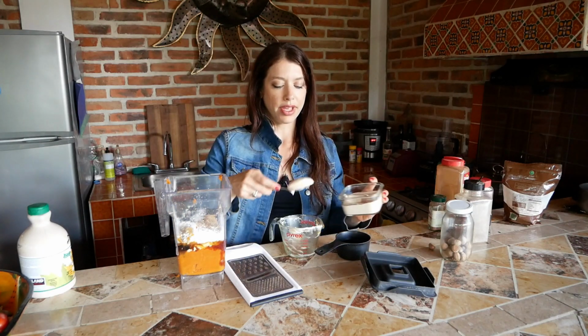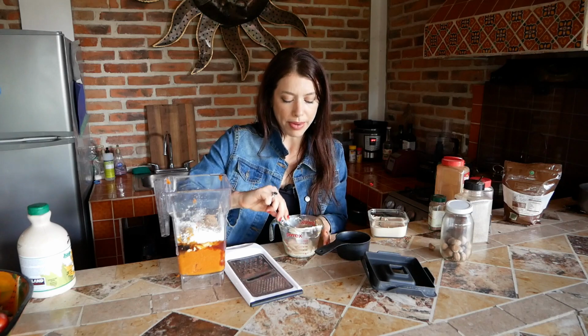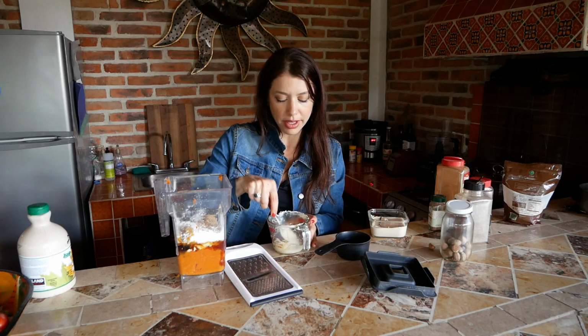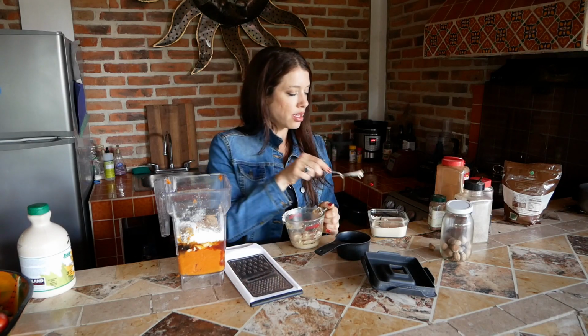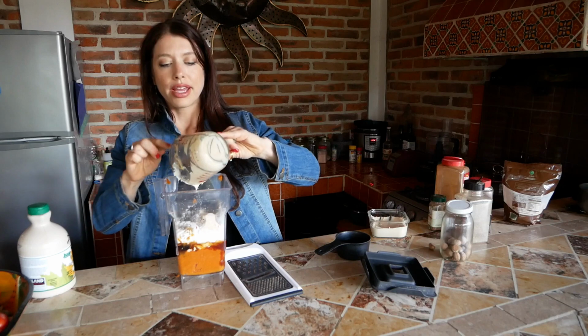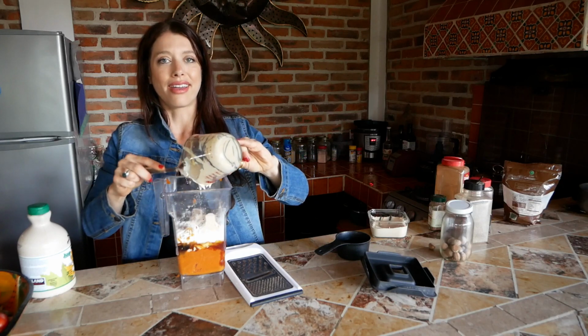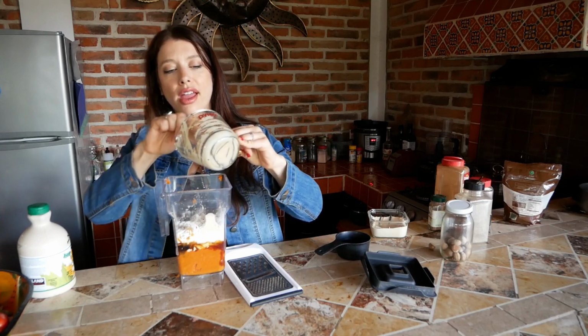But I did make some vegan cream cheese. You could buy some or make it. I have a recipe. And for this you want 1/2 cup. So about a 1/2 cup of that. And this will just ensure that our pie is not going to be loose and jiggly, but it'll be nice and thick and creamy. You just take it over to the blender and blend it till it's nice and smooth.